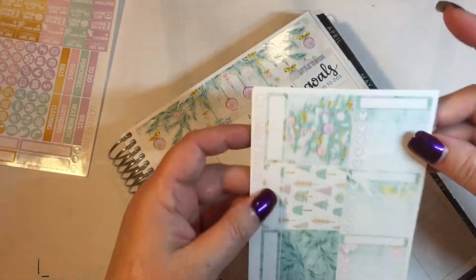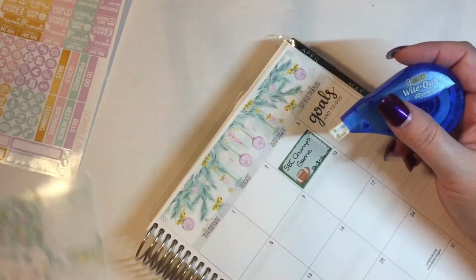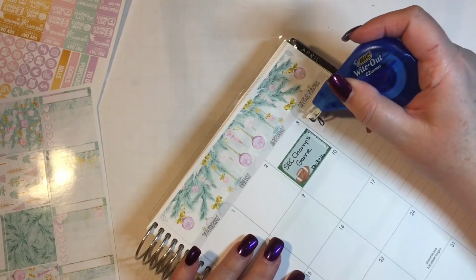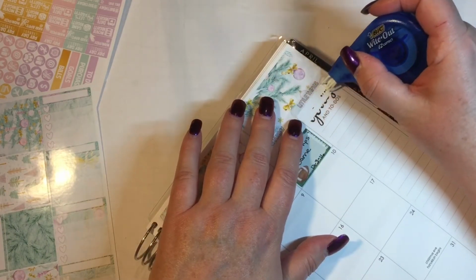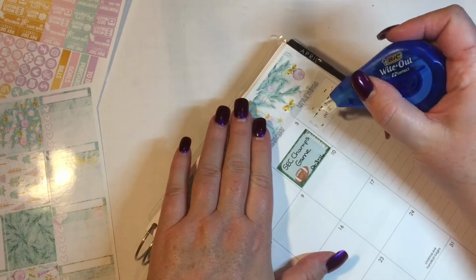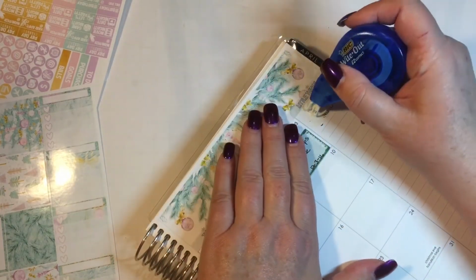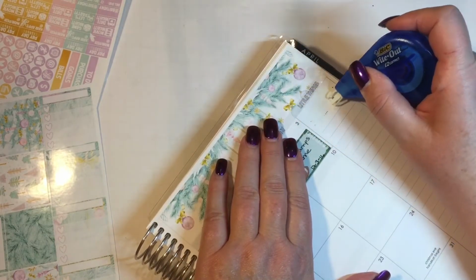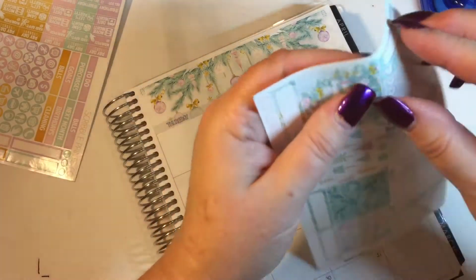So let me go ahead and get this down. I am going to white out this because I know that it will show through. So I'm just going to go across this and hide the darkest of it. It doesn't want to hide. Sometimes it wants to go over it and sometimes it doesn't. It's just one of those things, you never know. Sometimes you have to use a little more pressure than you planned. But yeah, I think that should cover it. It took me a minute to get it, but we're going to go with this.